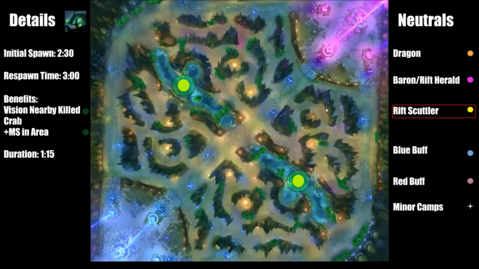Spawning just a little later than the minor camps and the buffs will be the rift crabs, or rift scuttles. They spawn at 2:30 and respawn 3 minutes after they're killed. They provide vision. You can see I've marked where the vision will be located. All of the crabs do travel up and down the river until they're killed. They provide vision outside Baron and Dragon Pit, depending on which one you kill. And traveling through this area will provide you with move speed. The duration of these zones will last 1 minute and 15 seconds, leaving 1:45 after they despawn until the crabs respawn.